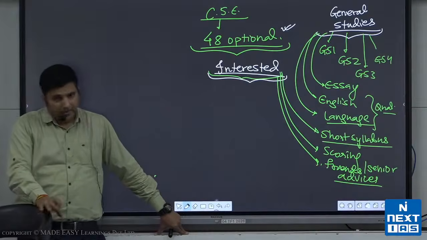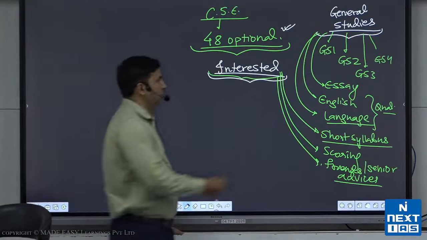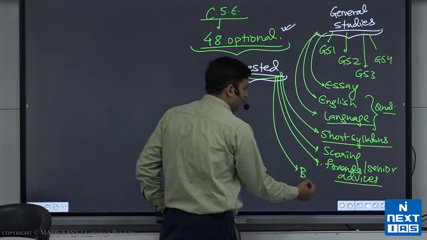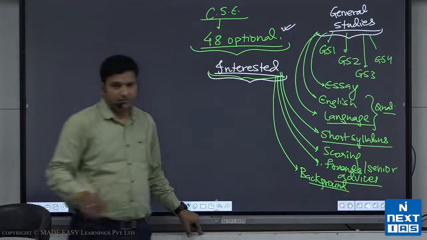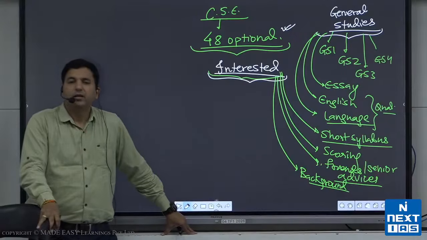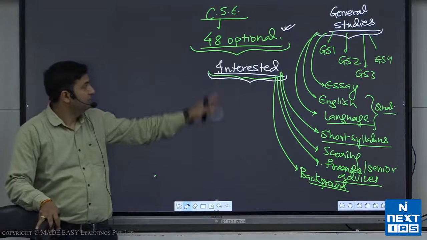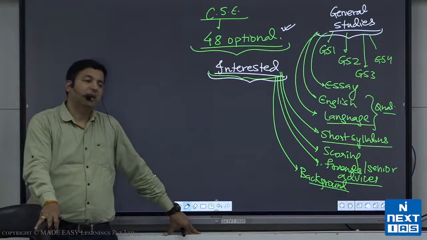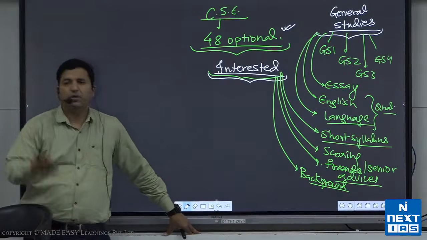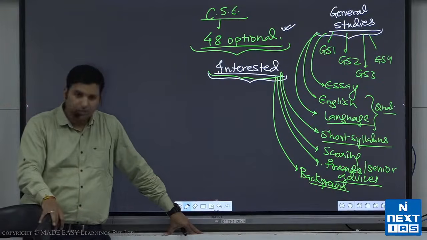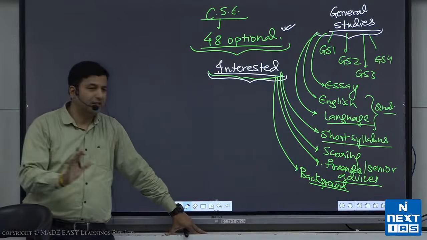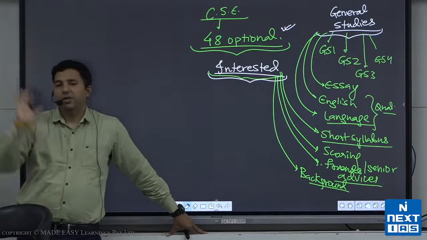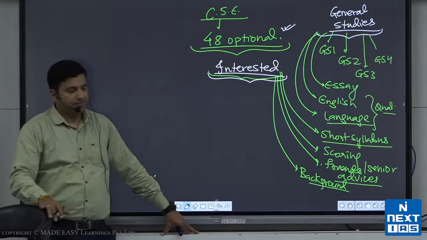So what should we do? And some might also say कि भाई बैकग्राउंड भी एक क्राइटेरिया होता है, अगर आपने उसमें ग्रेजुएशन किया है तो ले लीजिए. If this would have been a criteria, do you think UPSC would have given you flexibility that you can opt for any other optional subject? No. If you are a medical science graduate, you would have been given no option. So if UPSC is giving you permission to choose any optional subject, they understand that any person can opt for any optional subject in the examination and excel, right?